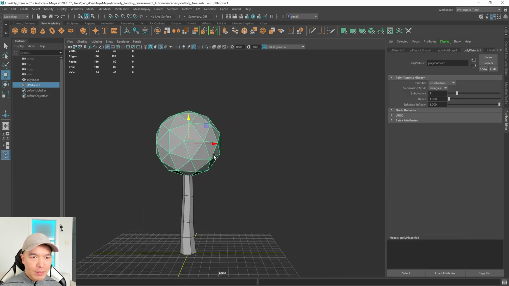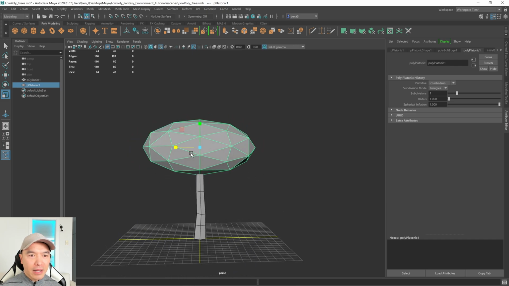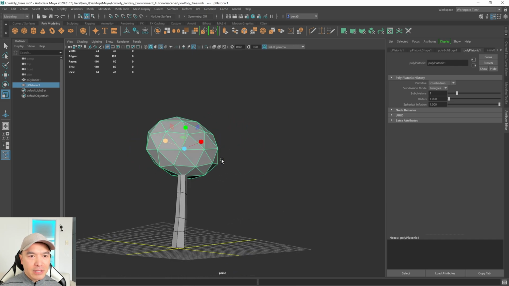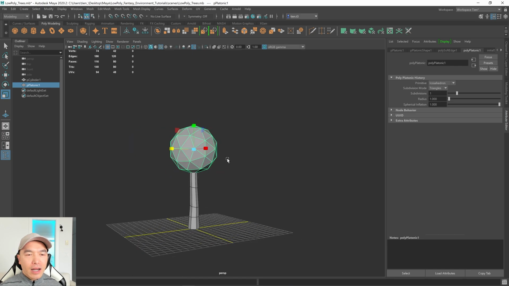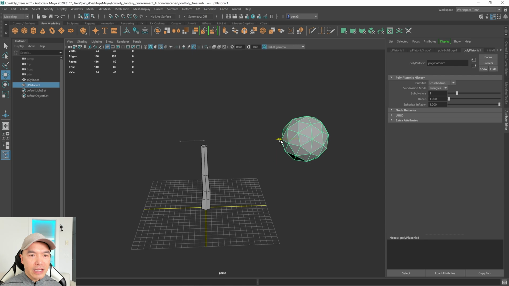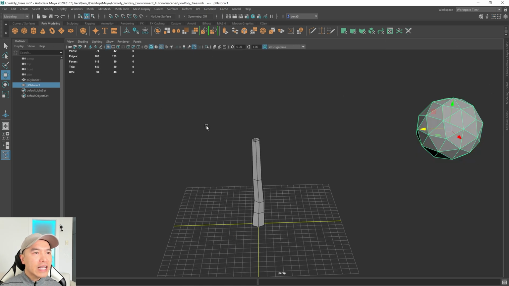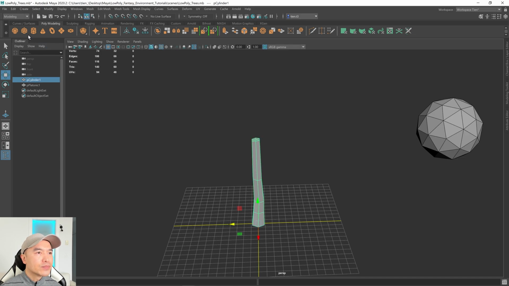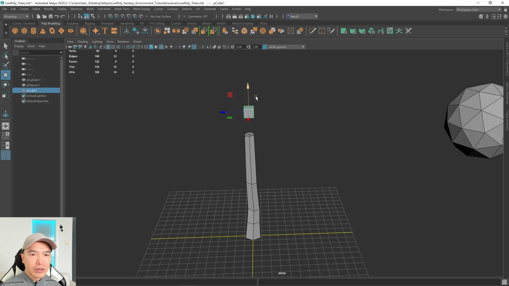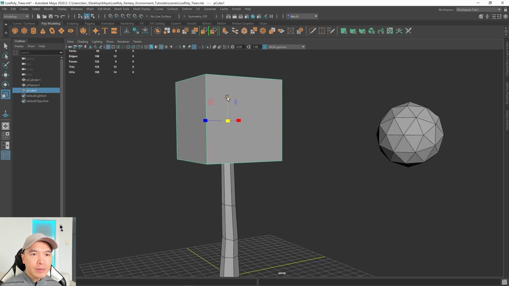So this ball, and we can scale it and make it a little bit, well, maybe not like that, but maybe something like this. But I'm gonna do it a little bit different. So let's move this off to the side for now. We'll reuse it later. But what I'm going to do is I'm going to add a cube into the scene. So clicking this, and I'm gonna bring this up to here. I'm going to scale this up, maybe scale it down a bit.